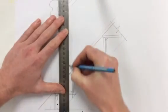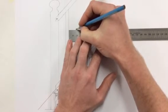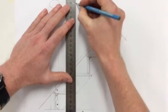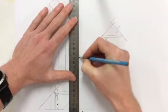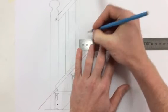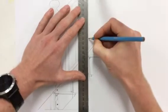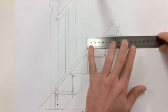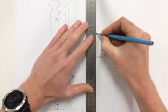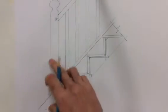So there's one put in, and we'll just put in 2 or 3 more, and then we'll leave the drawing at that. So 18 and 8. And we'll do 2 more. 18 is there, and 8. Okay, so there's your balusters put in.